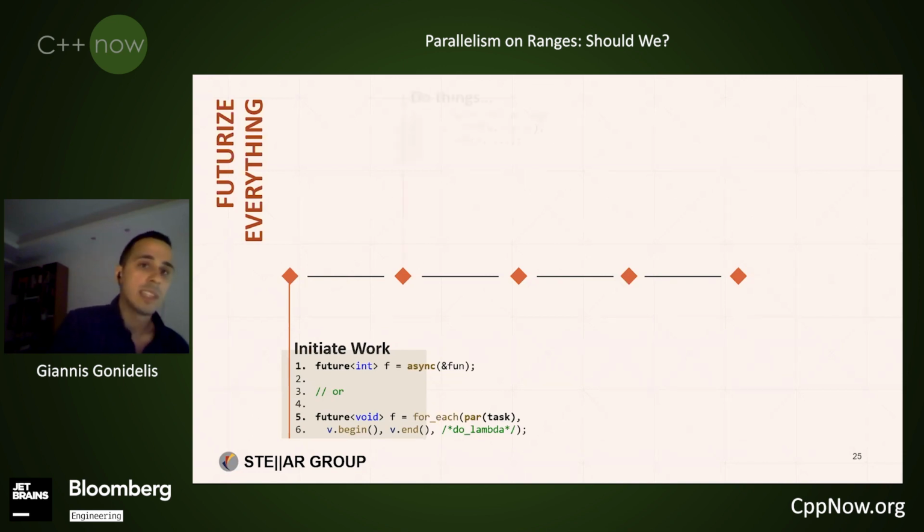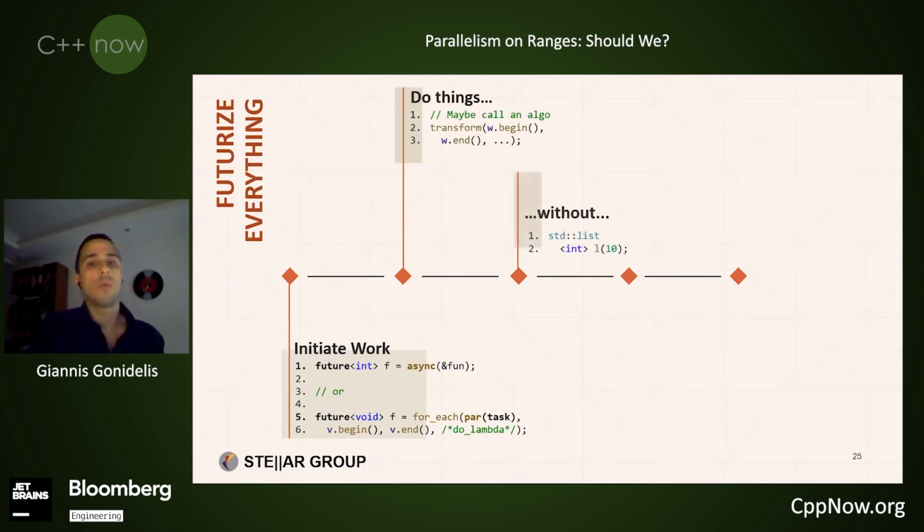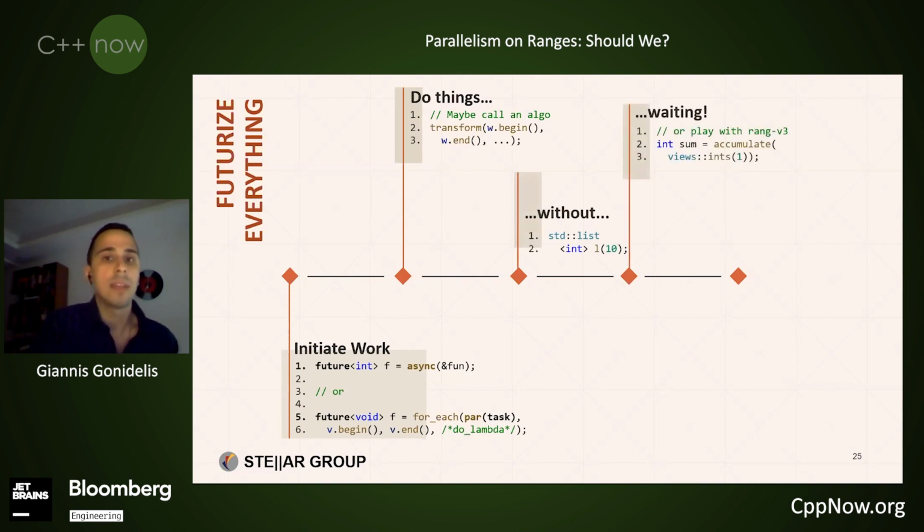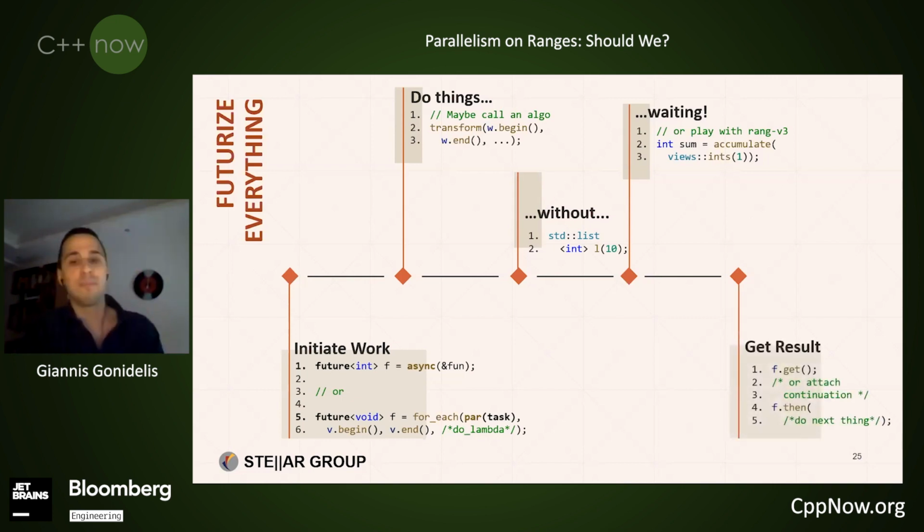So I have initiated my work, and then I proceed in doing whatever I want to do. I mean, literally, I can do anything. I have pushed the work behind the curtains. I'm not blocking the execution. I'm not imposing any barriers at all. And I'm only asking for my results when I actually need them. It's very intuitive. That's what I'm trying to tell you. So with this .get command, you actually block the execution only when you need to, only when you can't move forward without this result.